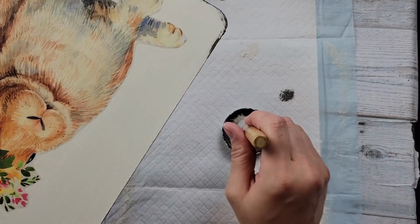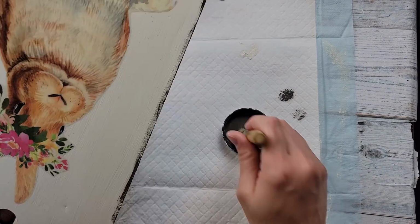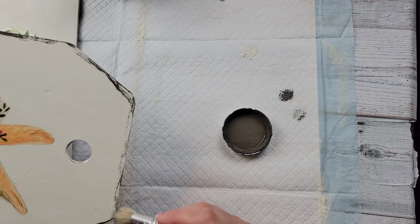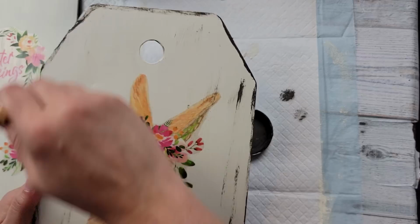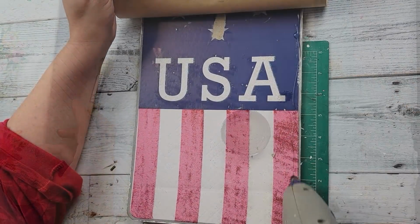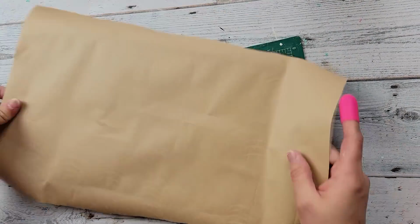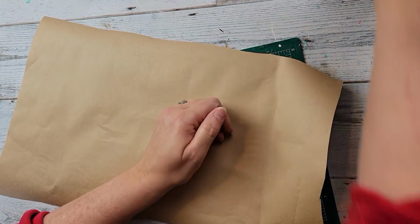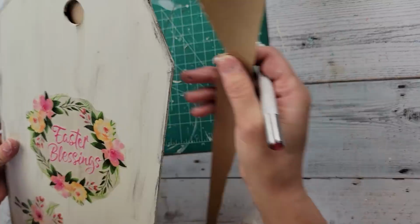Instead of doing the bristle mark, I just wanted it to be more of, I don't know what you would call it, I guess a line. Anyways, and then I did some distressing along the front. I did that on both of the signs, and then I covered both of the signs back with some shipping paper from Dollar Tree, and then just trimmed that all down so that you wouldn't see it from the front.